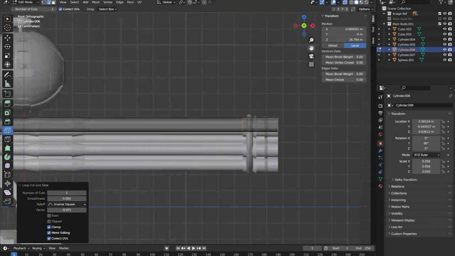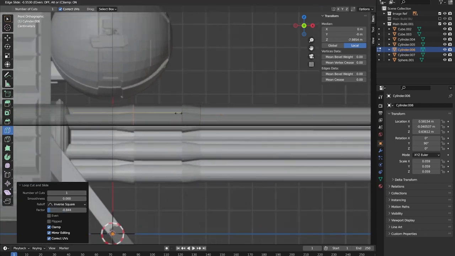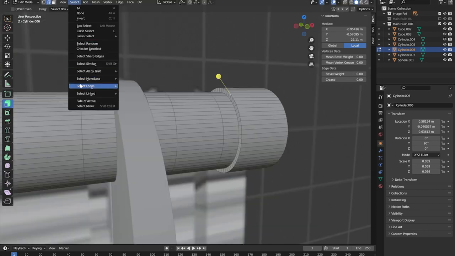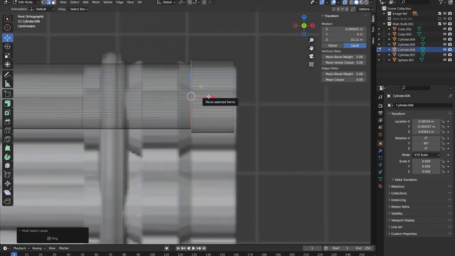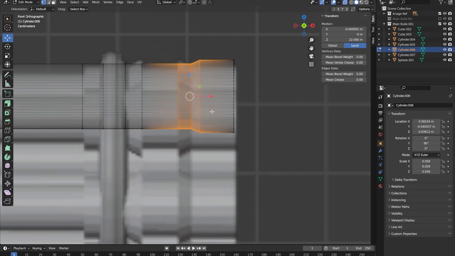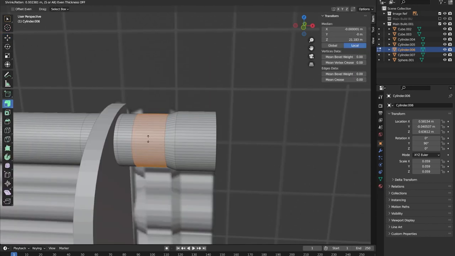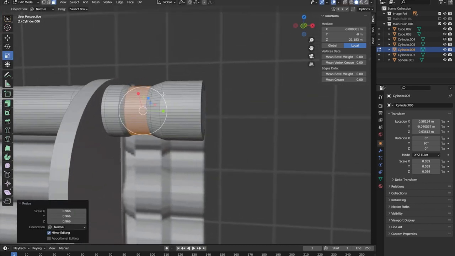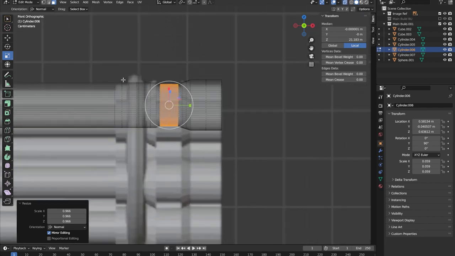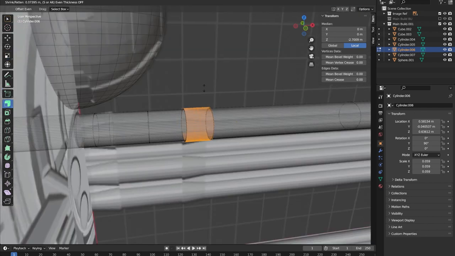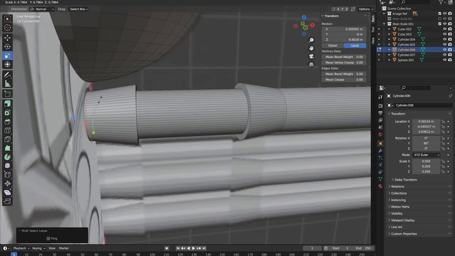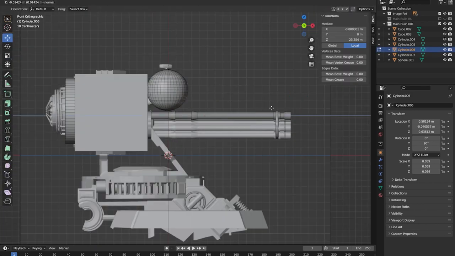By making these barrels, I'm using a lot of vertex manipulation, and I am also using the scale tool. And here we have some edge looping, so I'm making cuts into the shape itself, and from there I'm going to manipulate it by using some extruding, some edge loop selection, moving around. It's all very simple stuff, but when you add it all together, it can make a relatively complex and interesting design on a simple shape.